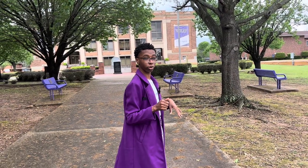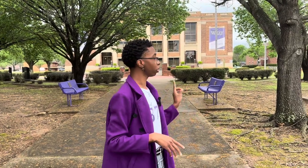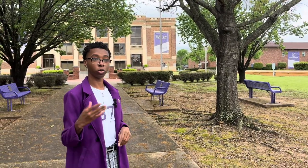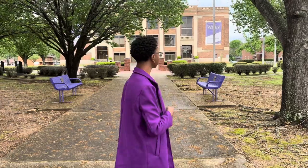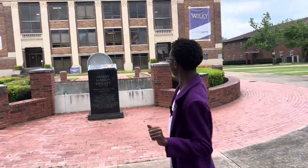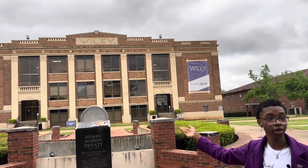I don't know who else stays in Dogan, but fun fact, Dogan used to be an all-women's dorm before we got here. It also got burned down. All of these dormitories that you see are named after past presidents. And President Dogan was one of the most, if not the most, historical presidents here, along with President Hayes. Fun fact, today his daughter spoke at our Founders Day convocation. So, let's go.